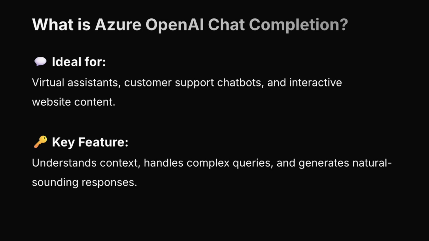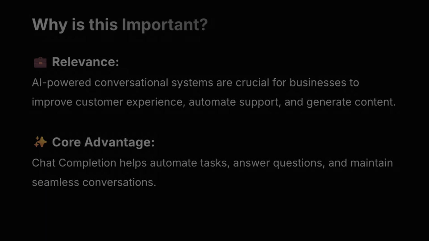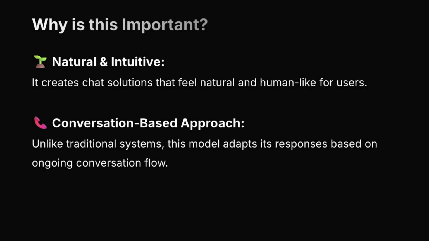What's powerful about this is the model's ability to understand context, handle complex queries, and generate coherent, natural-sounding responses. So, why is this important? Well, in today's digital world, AI-powered conversational systems are becoming essential for businesses looking to enhance customer experience, automate support, and even generate content. Whether it's answering questions, completing tasks, or carrying on a conversation, these models can help us create chat-based solutions that feel natural and intuitive.